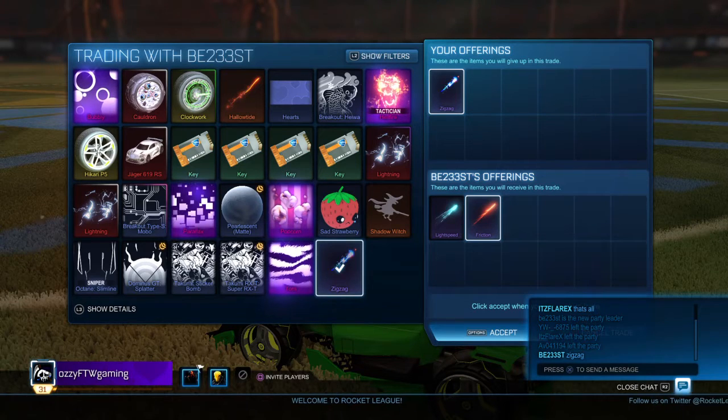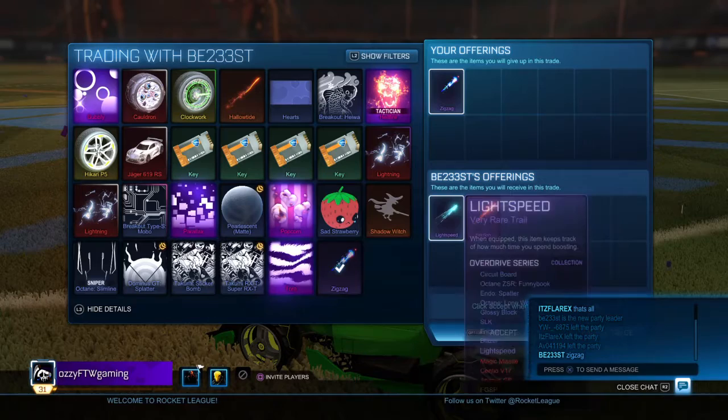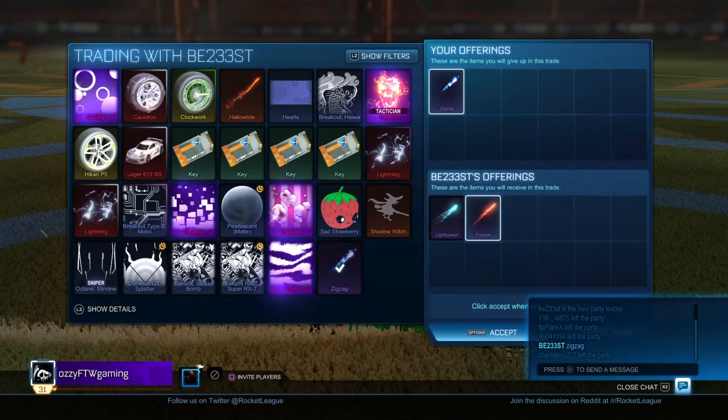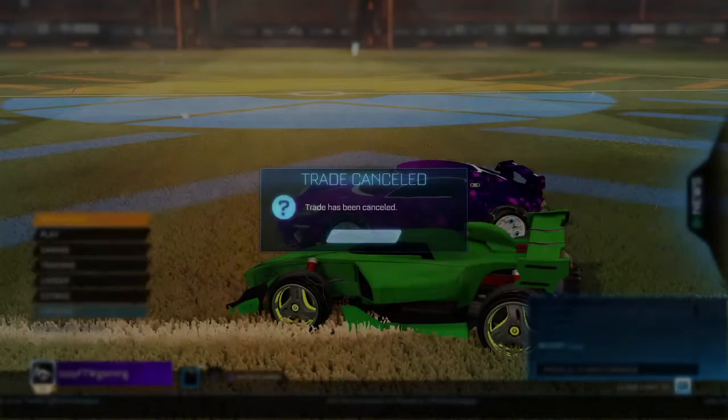Yeah, zigzag won't be in that. Zigzag's from the new crate and you can only use overdrives to trade up. I haven't played it for a while. Level up. No, I'm just trading with a person.